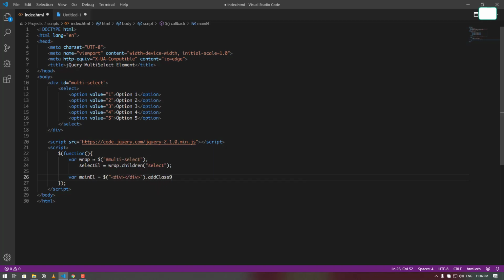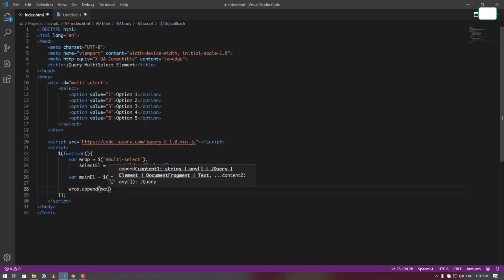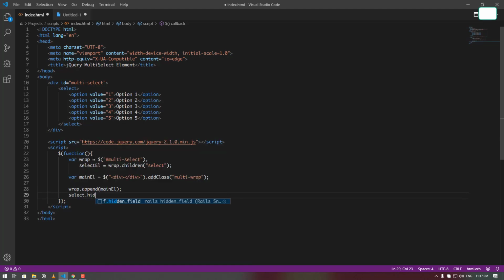We will give it the class wrap. Next, we are going to append this main element to the wrap, and we are going to hide that select, so the user won't be able to use this one because we are making a custom one.